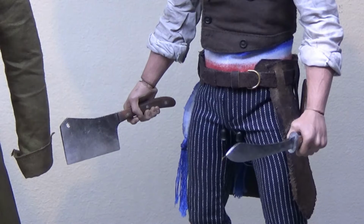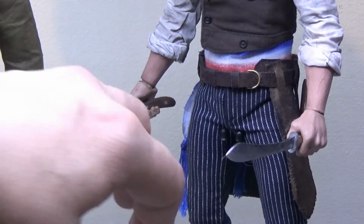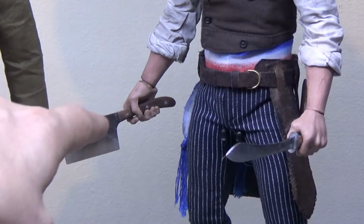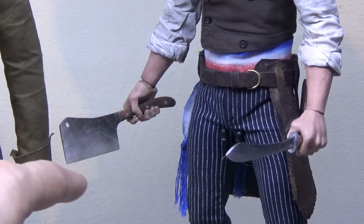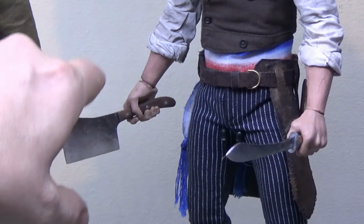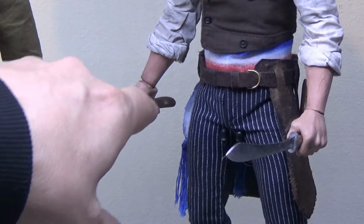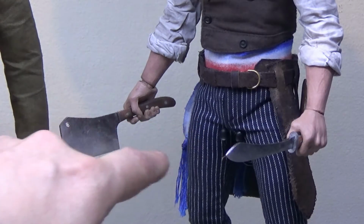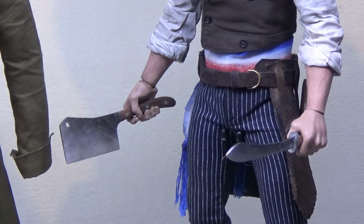Obviously the handles are more dark now, and as you can see there's more weathering on the actual blade itself. I've also worked it so that the actual curvature of the butcher knife works properly. It's still sharper this end, thicker this end, and I've done the handle so it's curved, with the divots in. Like I said, I just sat there relaxed, watching the TV and slowly sanding these things down.